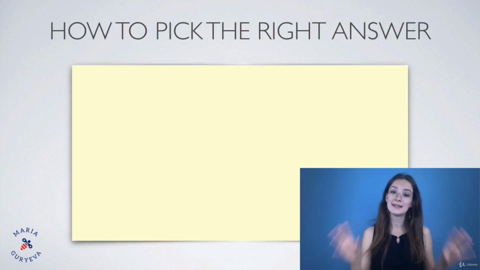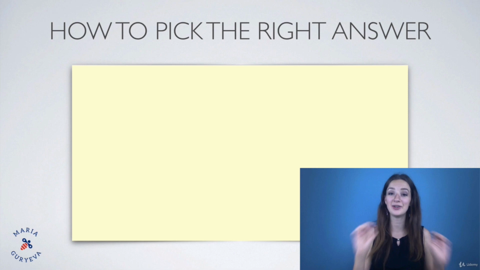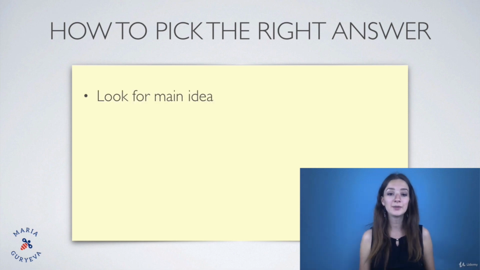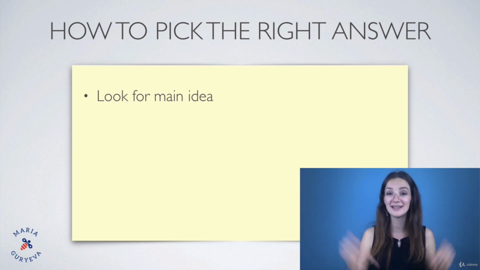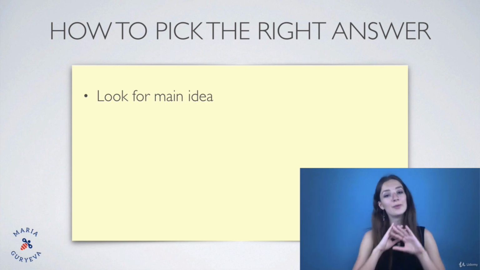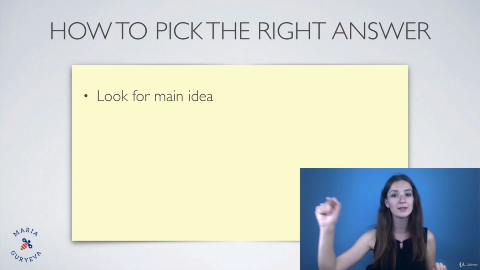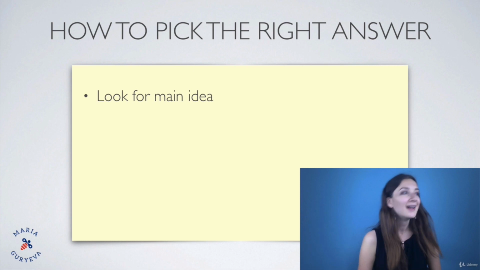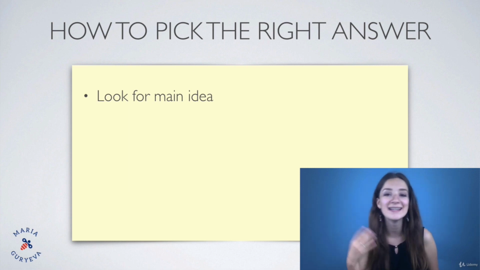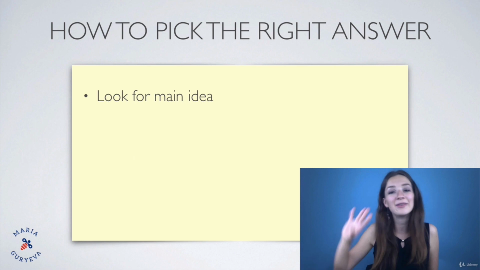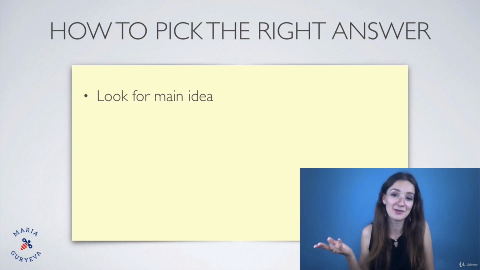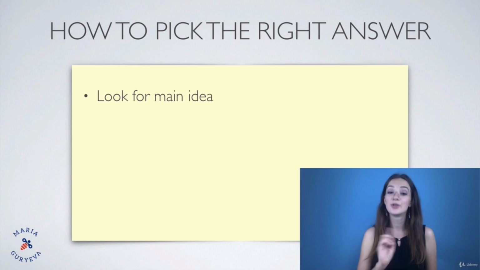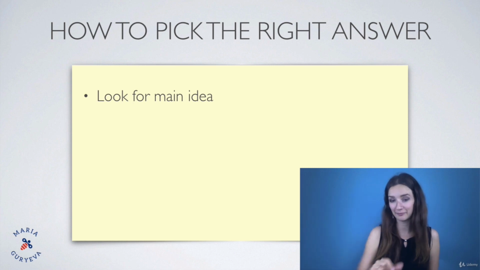So, of course, some tips on how to pick the right answer. There are certain things that you need to pay attention to. First one, look for the main idea. And the main idea is always in the first sentence of your listening passage, in the first sentence of the lecture, or in the first sentence of your dialogue. It's always the main idea there. So pay attention straight after you hear the first words of the listening passage. Do not just look around and start understanding in the middle of the fourth sentence, because then you're going to miss the first question. And all the questions are very important. So look for the main idea in the very first thing you hear.